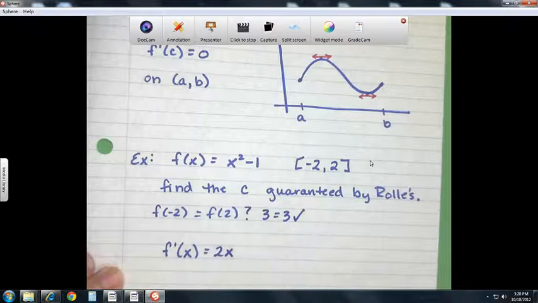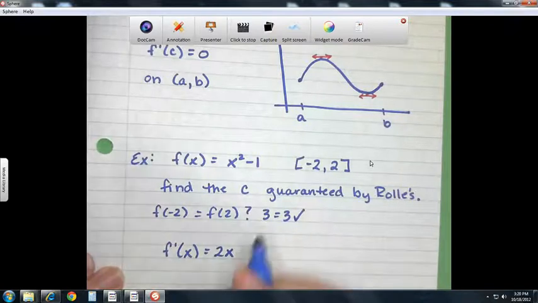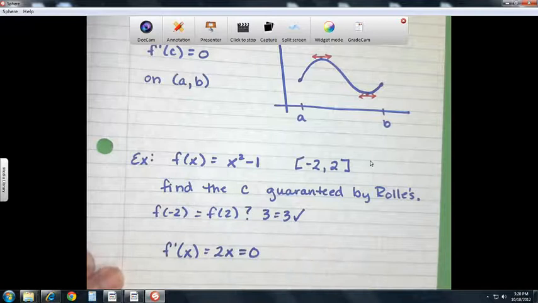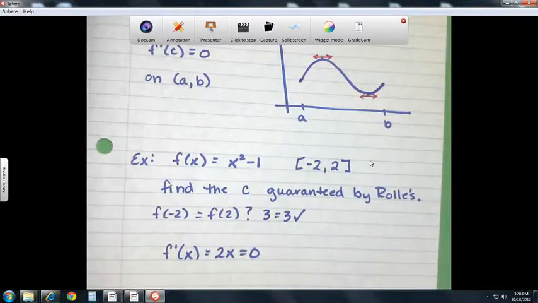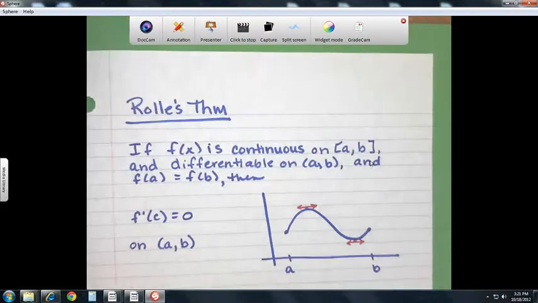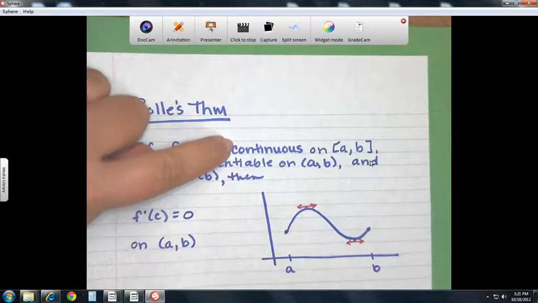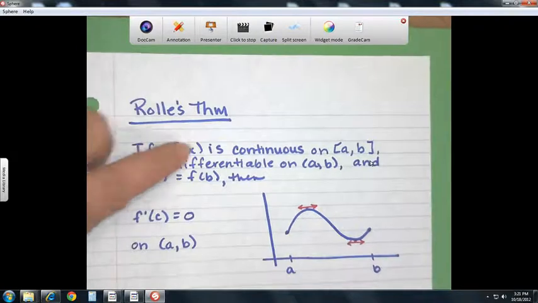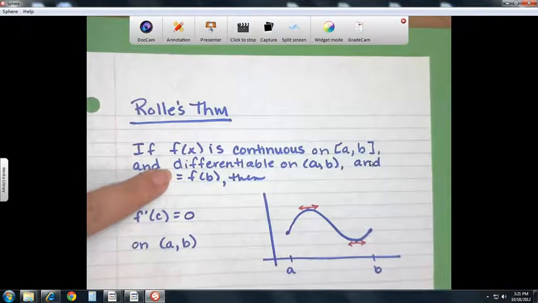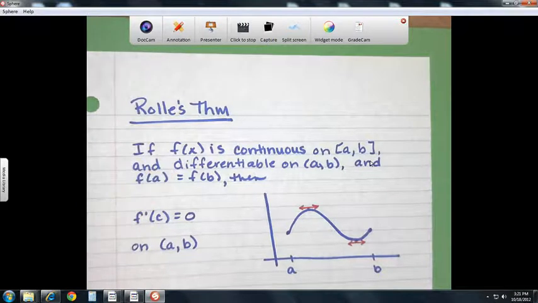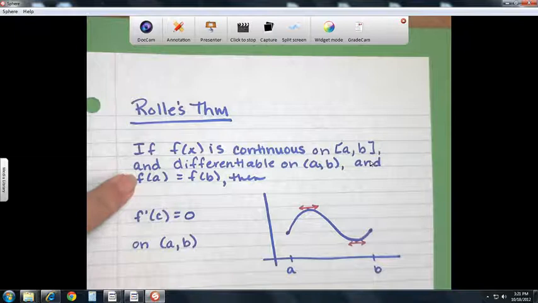Okay, now when you do your homework, you're going to have some ugly functions, but the processes are all the same. It's on 2 separate pages, one for the absolute extrema and one for Rolle's and MVT. The next class we're going to focus on how to find relative extrema and how to draw graphs from a derivative. Okay? We got it? Yeah. Okay.